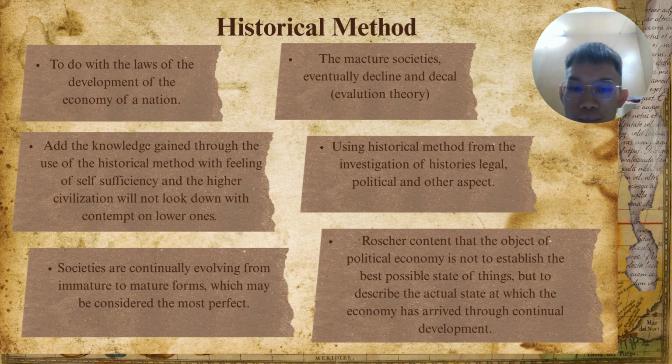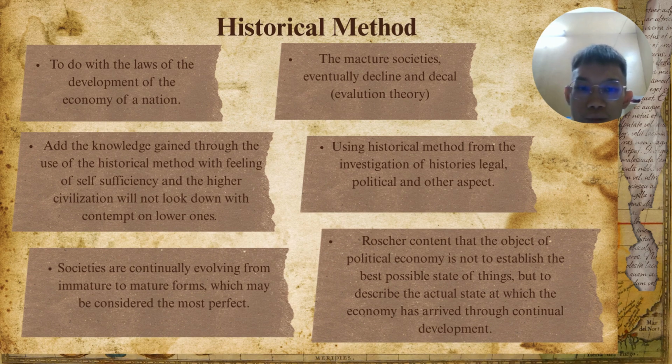Roscher emphasized the important role of the state in economic life. He believed that political economy is deeply connected to political science, especially in areas like public finance and economic legislation. In his view, the state was the largest and most influential economy, constantly shaping and guiding the national economy. He argued that, just as a psychologist cannot study the human body without studying the brain, economists must consider the role of the state when analyzing a national economy.